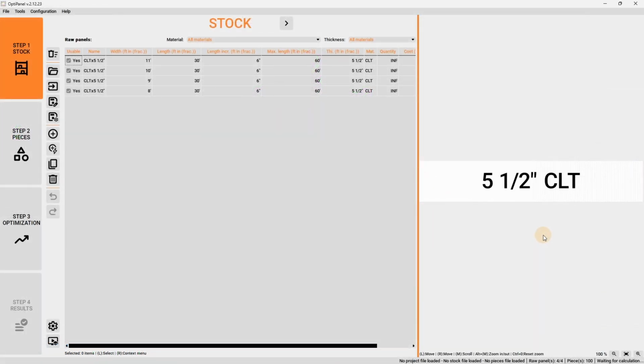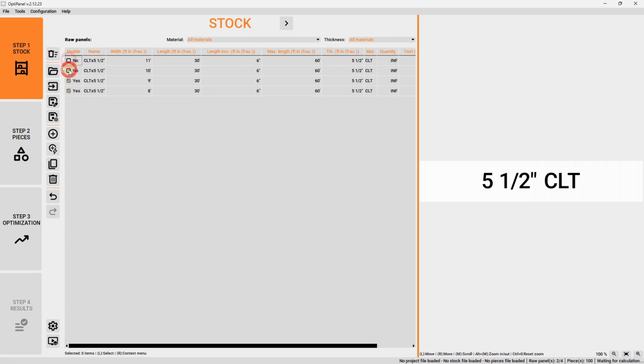So here we are back now in OptiPanel, and as you can see, I still have the stock I've set earlier because I saved that as my init. So it will always come back when starting a project. You can always, as we mentioned, filter away the stock according to different material, and again the same for the thickness.